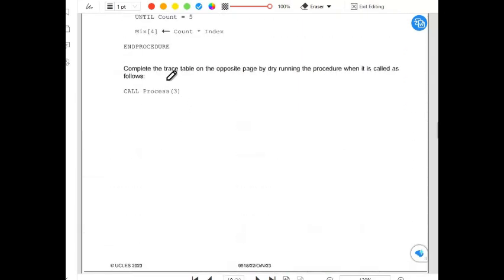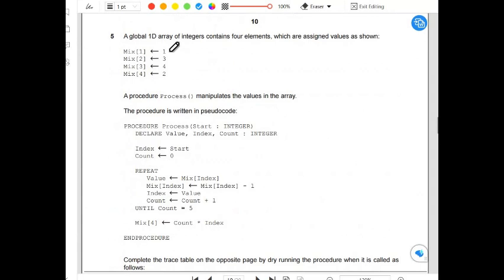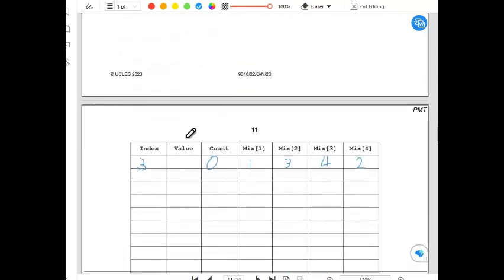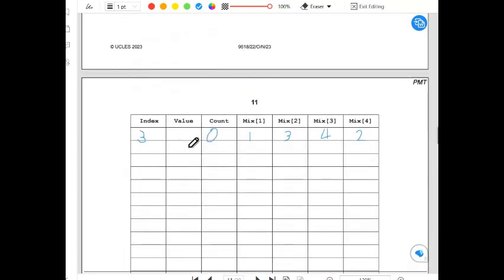So we have a look back up at our pseudocode. So the next one, we've got our 3. So then in index 3, the value is 4. So therefore, we place a 4 in this row. And then in mix 3, we're just going to say 3.